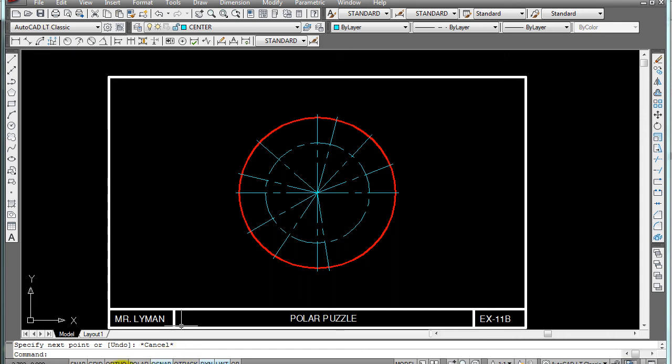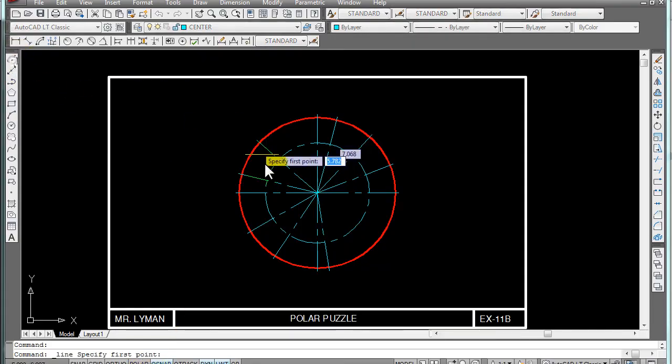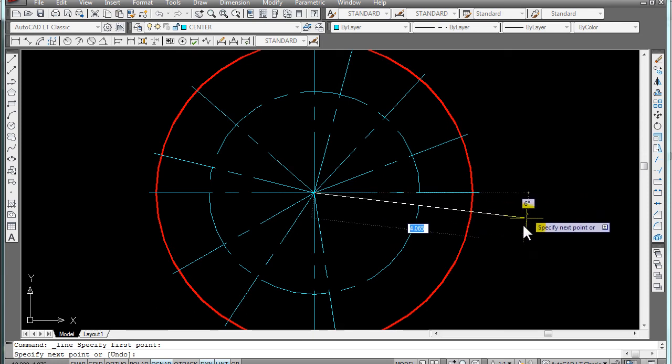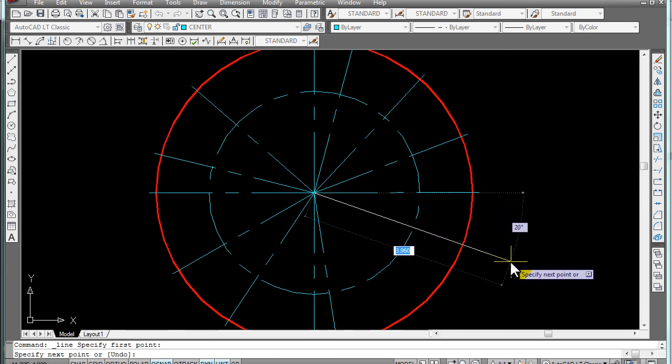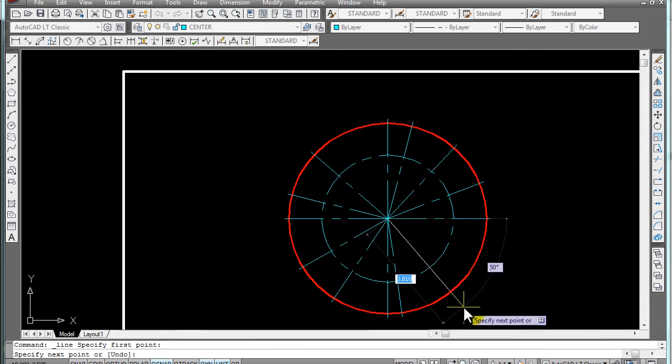And I think we got one more: 61 degrees from this way. Let's take a look. Right here's 0, and the numbers are getting bigger, right? So we just have to go 61 degrees. Again, there's different ways of doing this. I didn't do it with the polar way, but I think this way is a little bit faster to do.